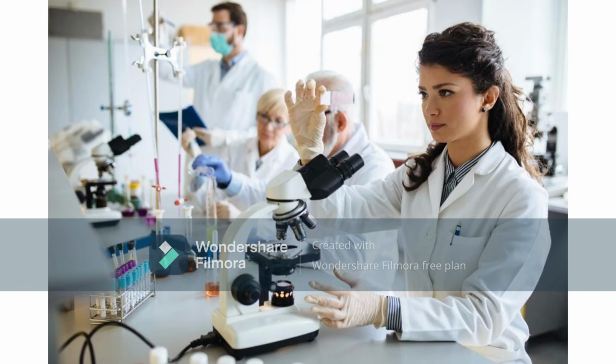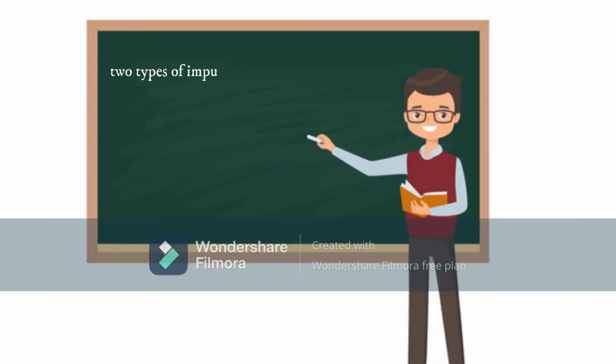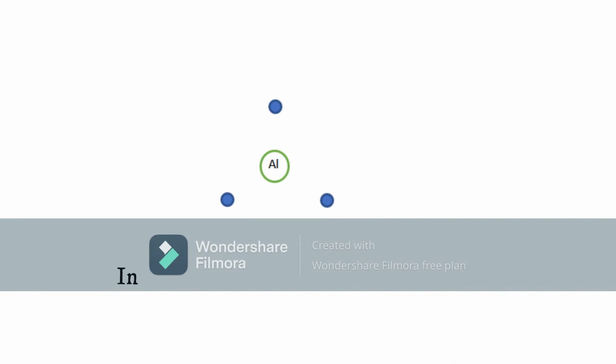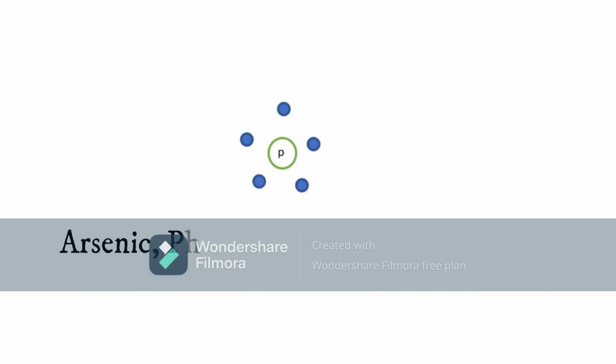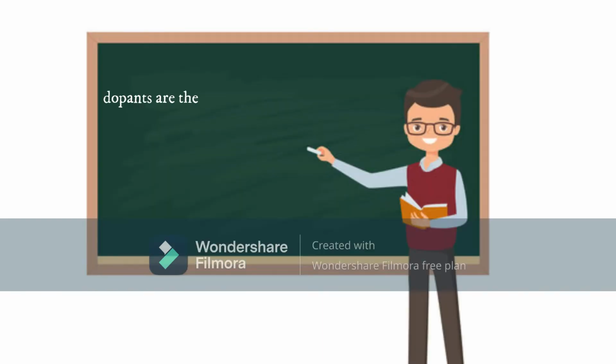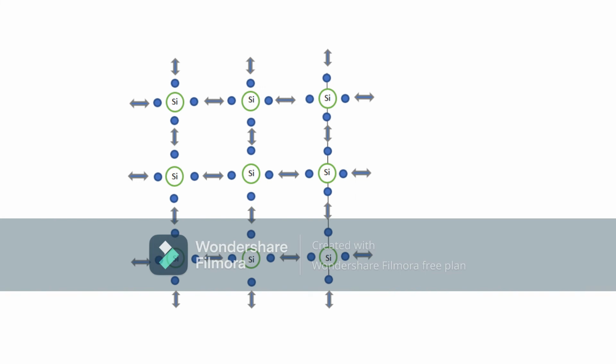Before we add impurity, we must know about the type of impurity we are going to add. We have two types of external atoms that can be added as impurity. It can be trivalent impurity atom, for example, indium, aluminium, and boron, or it can be a pentavalent impurity atom, for example, arsenic, phosphorus and antimony. These external impurity atoms are called dopant. Now let's come back to our topic. We were going to add dopant to our intrinsic semiconductor made up of silicon.